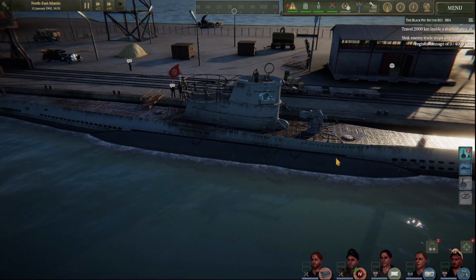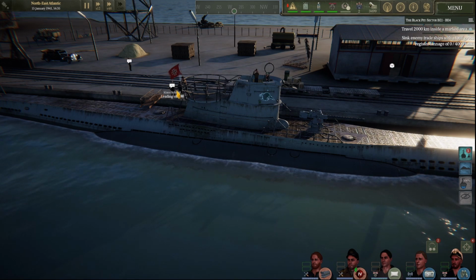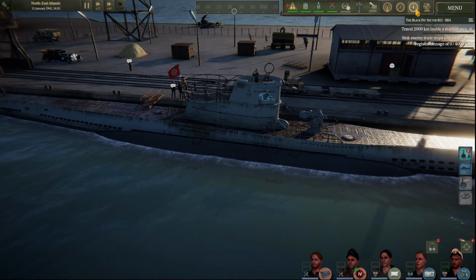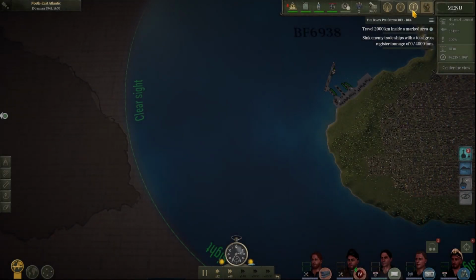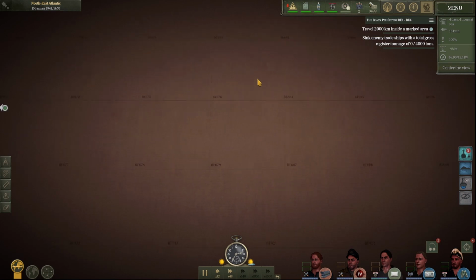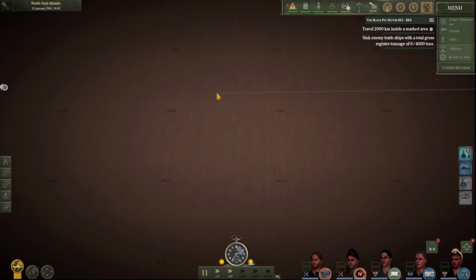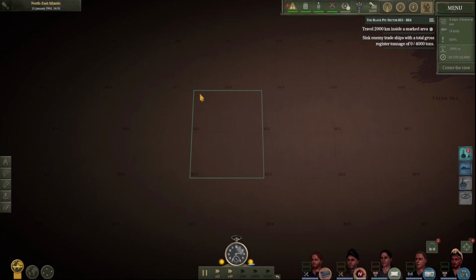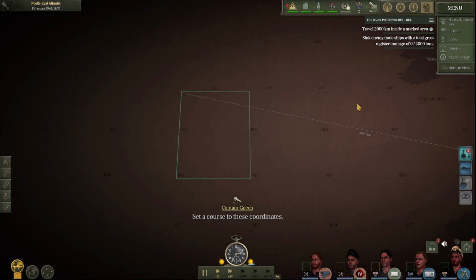All right, so we went on and got a mission from our leading officer. So let's go ahead and get this boat on the road. As we can see, the target is way out yonder, which is really not too far. I'm gonna go ahead and set a course right here, to these coordinates.